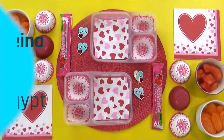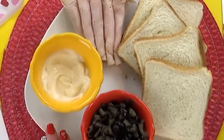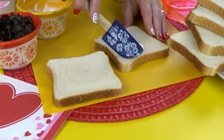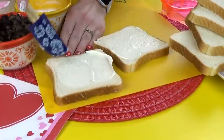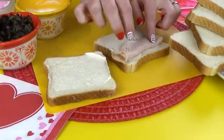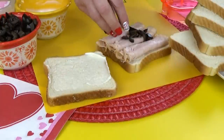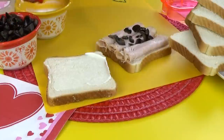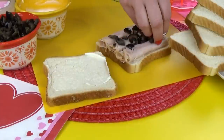I have a lunch idea sent in by Zaina. Zaina is 13 years old and is from Egypt. For Zaina's lunch, I'm gonna start by making the main course first, which is going to be a turkey sandwich — but this turkey sandwich is gonna have one sort of unexpected ingredient that my kids have never had before. I'm gonna start with some classic white bread, add a little bit of mayo to both slices, then lay on the turkey — about three slices of oven roasted turkey. Next up, I'm going to add the unexpected item, which is olives. We don't usually put olives in our turkey sandwich, but that actually sounds really good, and all of my kids love olives.